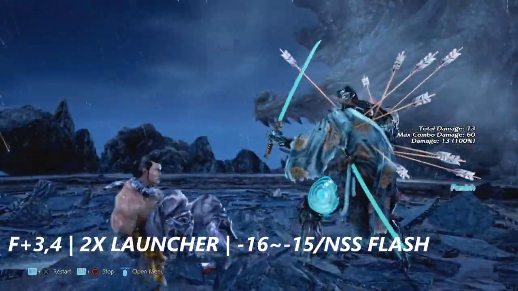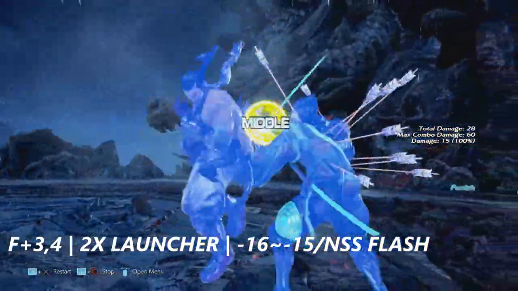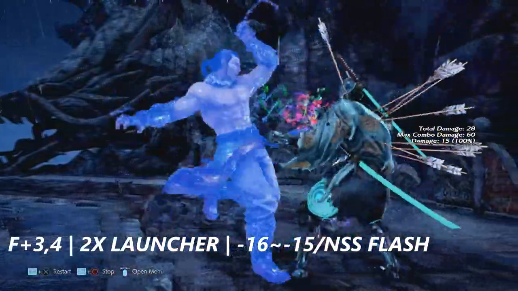Forward+3 into 4 is a 2 hit launcher. This move is negative 16 to negative 15, and no sword stance flash works very well.